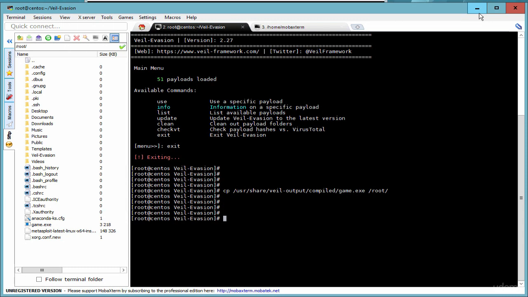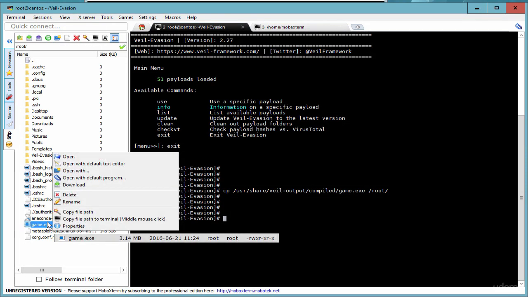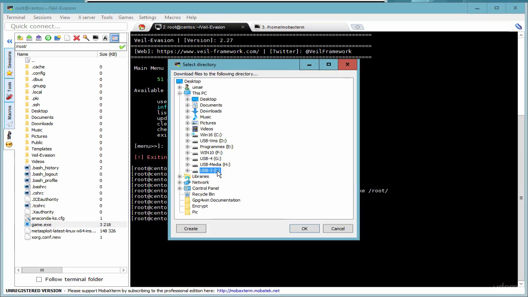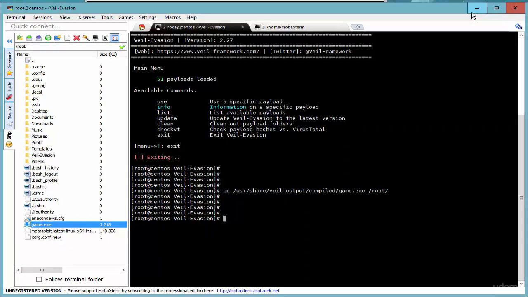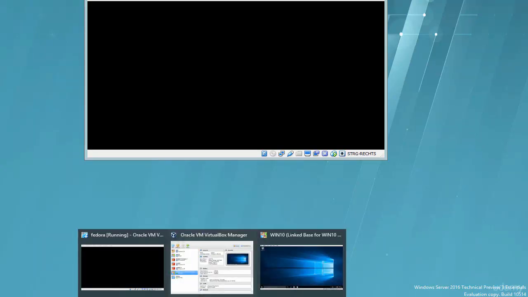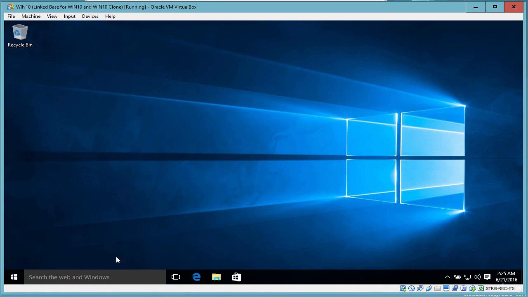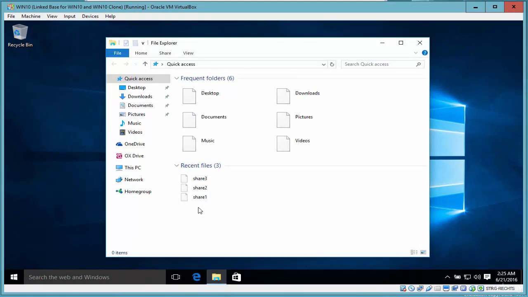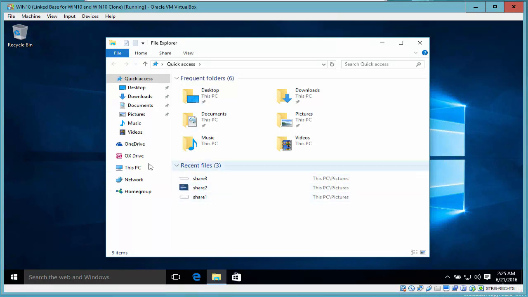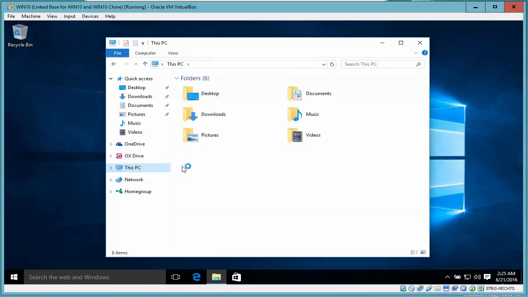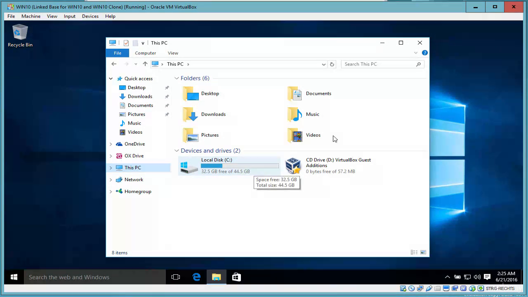Once that's been copied, we can go back to the Windows 10 machine and make sure that it is enabled there. So all I did was download it to this USB drive, and that would have made it available on that drive. On the Windows 10 machine, if I go to the Explorer and have a look at that folder, if we can find that drive. If the drive is not visible, as we'll note here, the drive is not available. It means that I haven't mounted the USB drive.